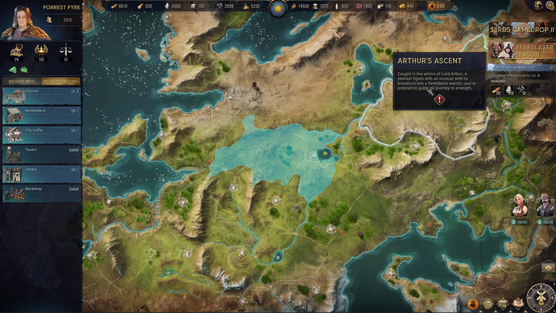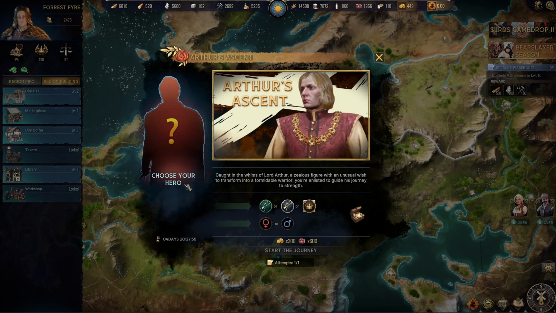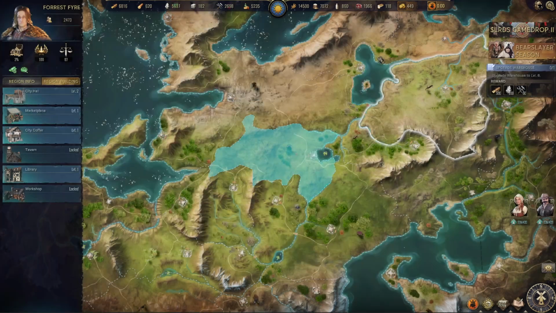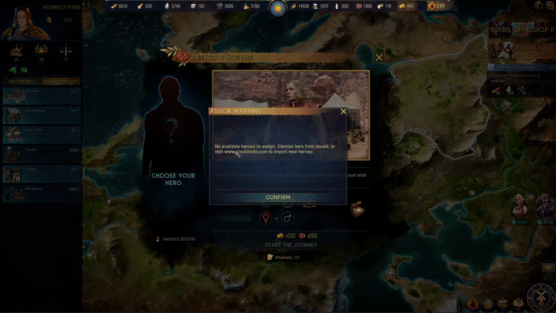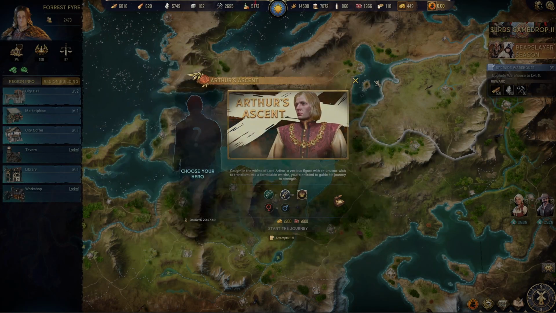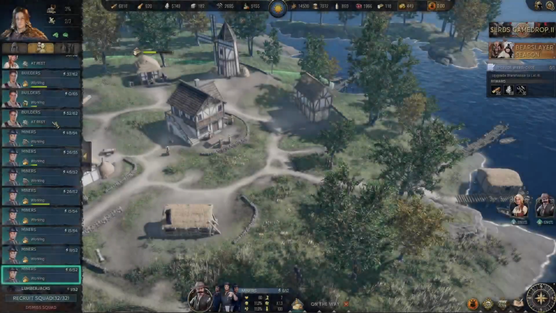We want Arthur's Ascent. So we can start this one as well. Oh, it says we haven't got any heroes, which is strange because we actually do have a hero for this. We do have a hero, but it says we don't. And this has happened a few times to me. There's nothing I can do about that, unfortunately. I don't know what to do. It won't let us do it. We have the hero. Sometimes you have to just restart the game for it to work.